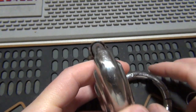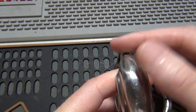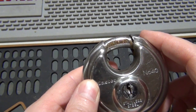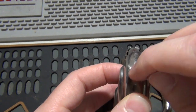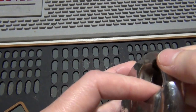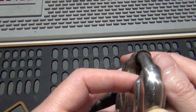When you're cutting them on this side, it's hard to get to the shackle up here because you've got to picture a hasp in the way, and you have to be careful not to nick their stuff. They charge you a lot if you do. So you end up sometimes cutting through here. If you catch the tip of the shackle or miss it, you can do a little bit of surgery, take pliers, and peel it back until you can get to it. Sometimes you cut one piece of the shackle, cut the other, and pull a chunk of it out.